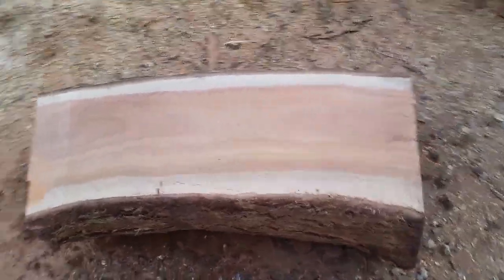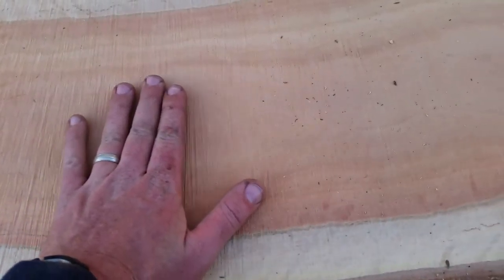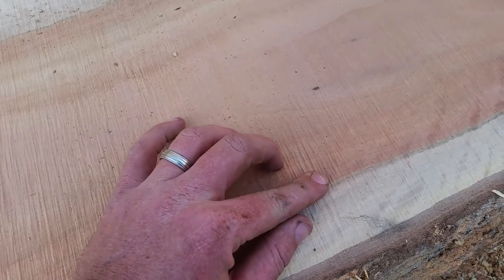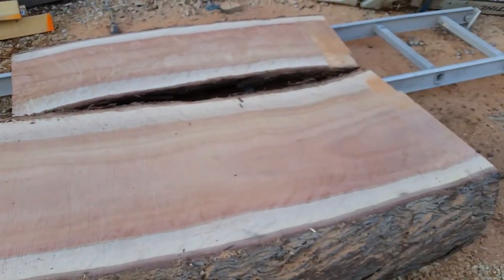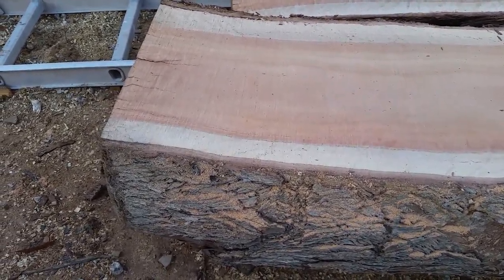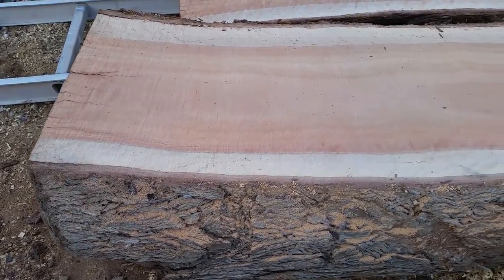So there it is, the first cut. Really surprised how that Carlton ripping chain did. I mean, I didn't have to do the back and forth at all. Little bumpy in here, but that'll plane out really good. So I'm thinking a little end table, little miniature coffee table, so stay tuned for the next cut. Hope you like my videos.